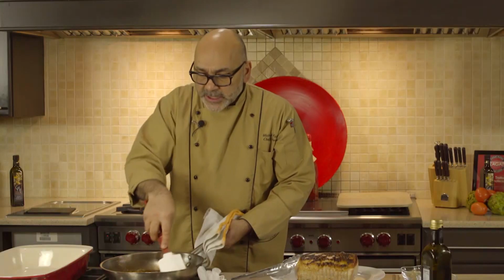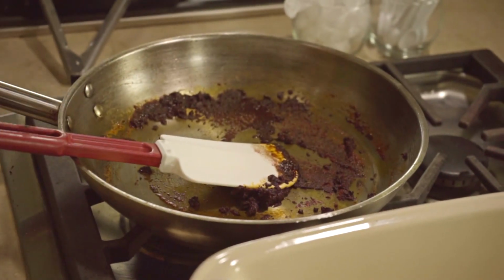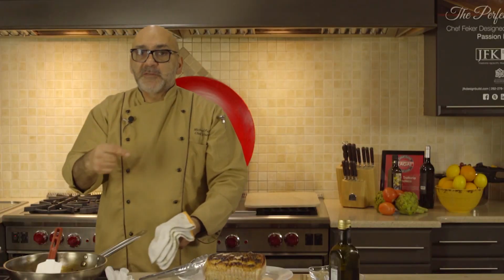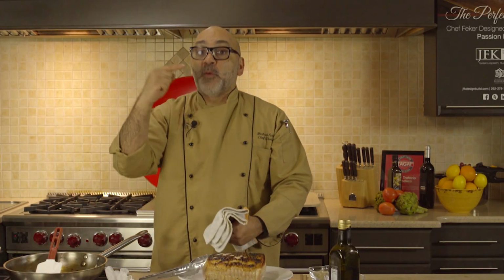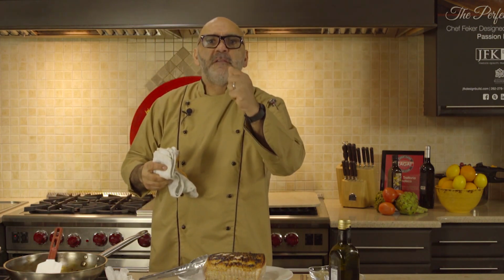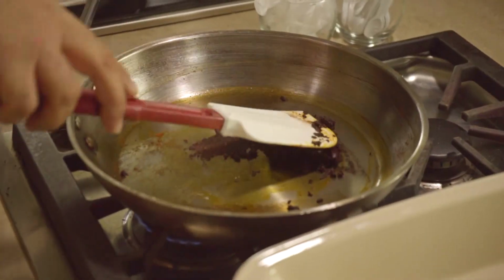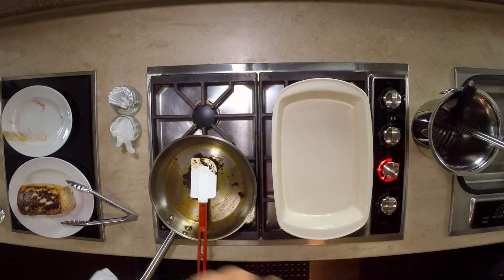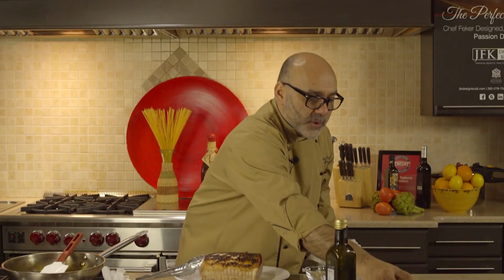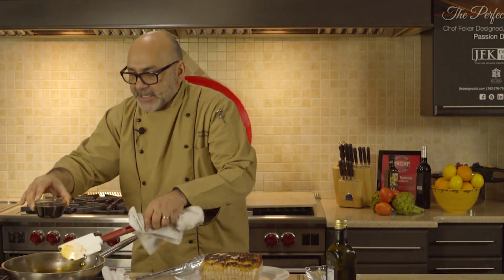And look at this. A paste has been created from your spices. And you're toasting the spices as you go. And in the process, we have used the juices that were the yum yums in the base of this pan and the natural flavors from the pork. So it's all going to be one marriage. Why are we doing this? Because we're going to now do something else. We're going to turn it down to very low, and we're going to get some of our Wisconsin maple syrup and add it to this pan.